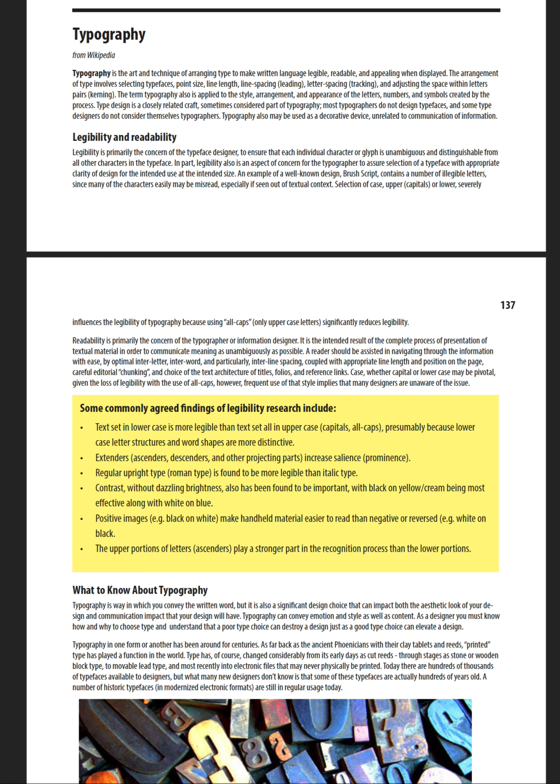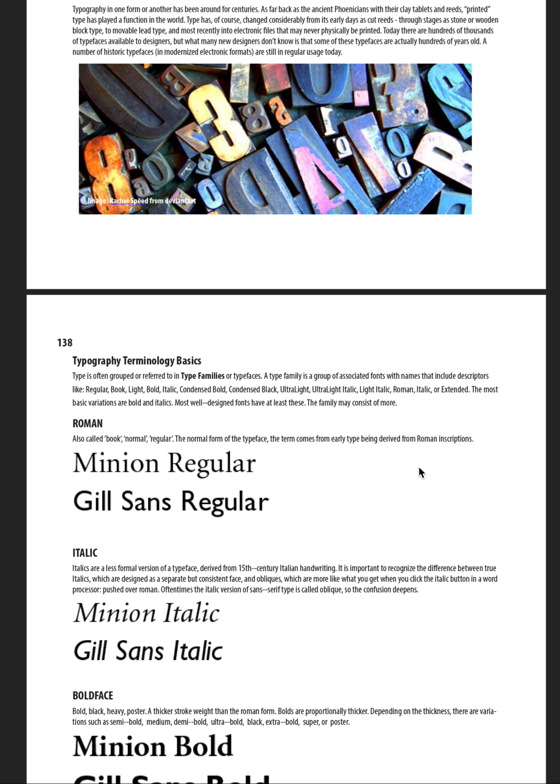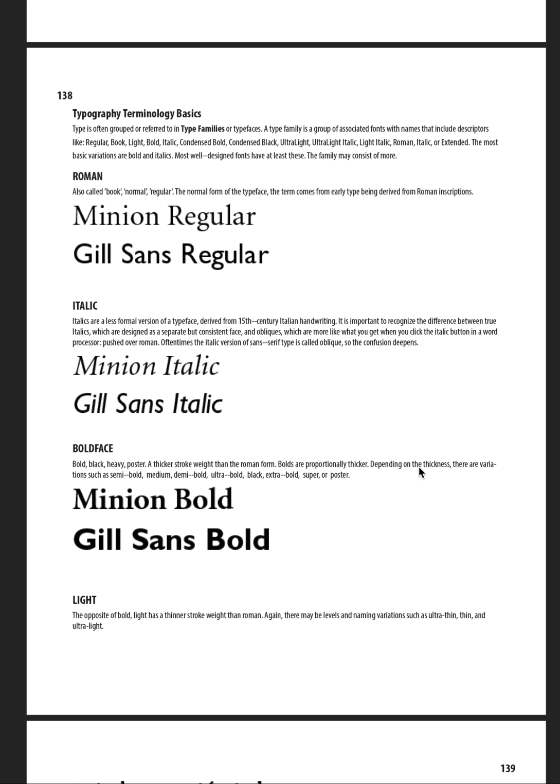Typography in general is the art or technique of arranging type that focuses on, of course, the legibility and the communication of whatever you're doing with that type. And so there are a lot of terms that come up with this. If you scroll through, you'll see that, as an example, there are certain styles of type. These include terms like Roman. So if you've ever looked up a particular typeface and it shows up as Times New Roman, that's where the Roman part comes from. Roman is synonymous in the case of typography with book or normal or regular.